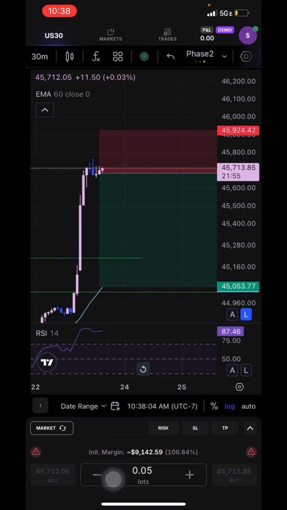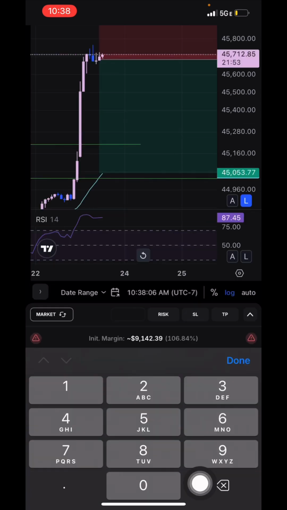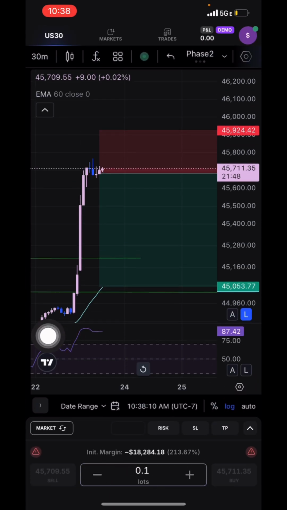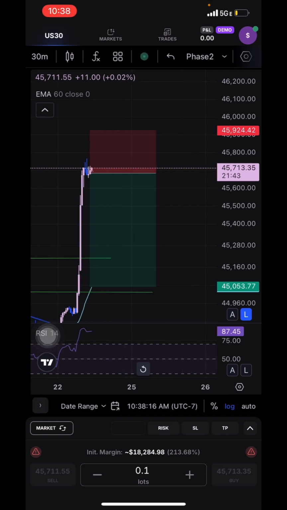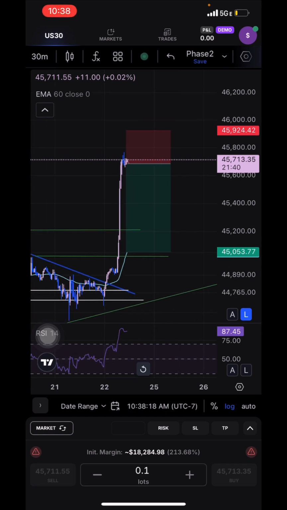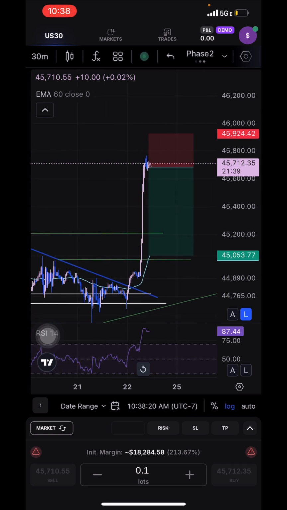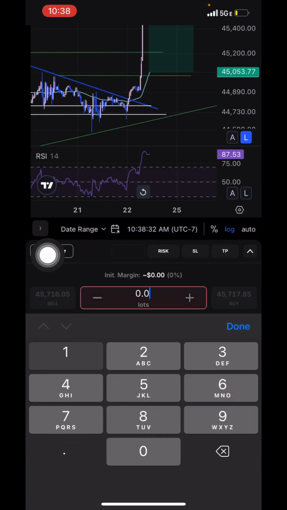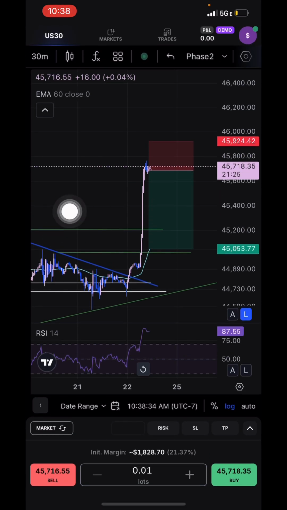On a 200K account, we'd want to keep it roughly at a 0.1 or lower. You could do like 0.05 to 0.1, somewhere in that vicinity. The more you trade and the more you're willing to risk, you'll figure out what a good lot size is for you. These are just estimate examples, okay? So then from there, you would place your sell, okay? I need to change my lot because I'm on a small size account right now, for example.